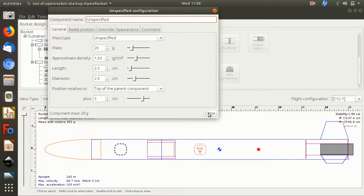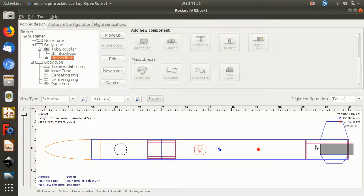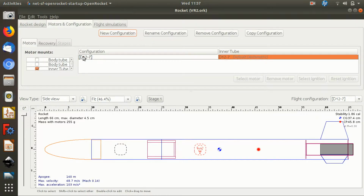And 20 grams, it's an arbitrary figure, but 20 grams gives you plenty of weight to play with up there. I've added a larger motor mount than the one in the example because I want this to be able to take 24 millimeter motors. So I've put in a tube that's 2.6 centimeters outside diameter with a 2.4 millimeter inner diameter, and in there I've currently got an Estes D12-7 motor, which, if you remember, the 7 is one of the available delay timings for that motor, which I've set it to.